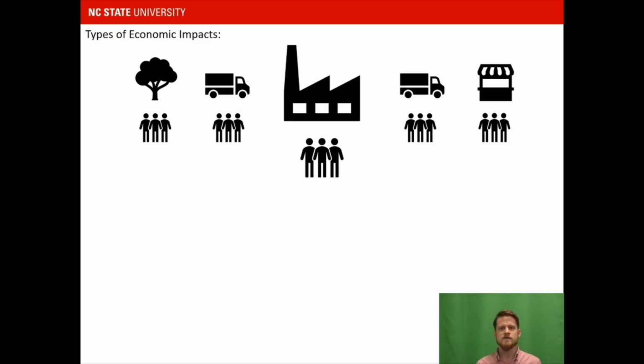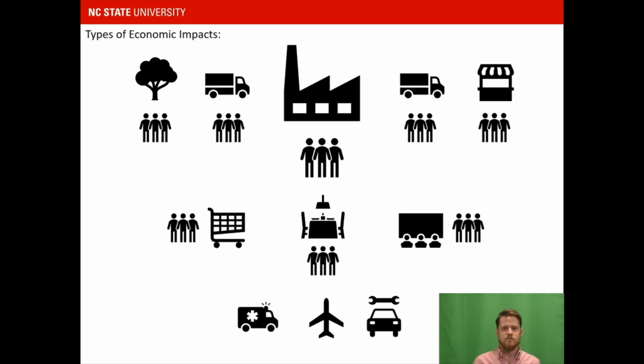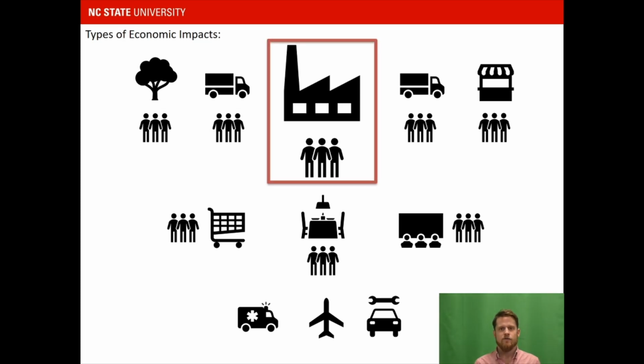Now, all the employees at the mill and through the supply chain, they go out and they spend their money at grocery stores or maybe to have a nice dinner. And in each one of those spots, those businesses are also employing people, right? They're saving up for paying their health care or maybe to take a vacation or to put tires on their vehicle. So if we think about the economy from this perspective, if we look just at the sawmill and the people that are employed there, those are direct economic impacts.